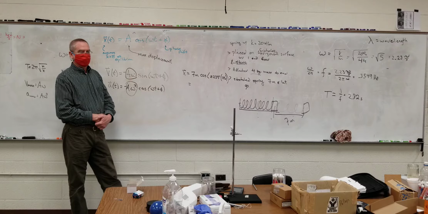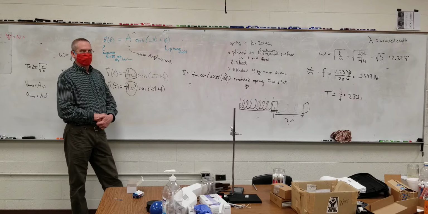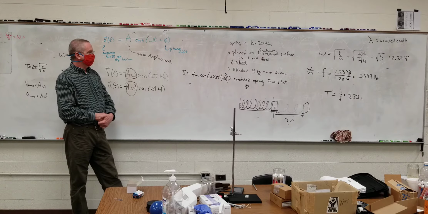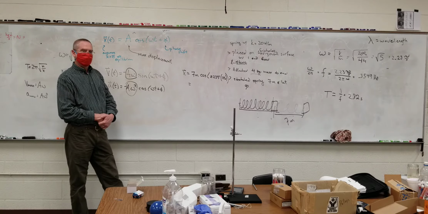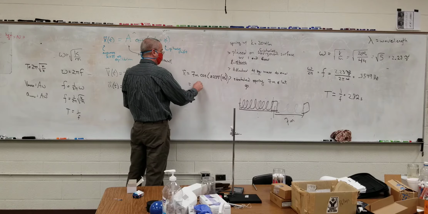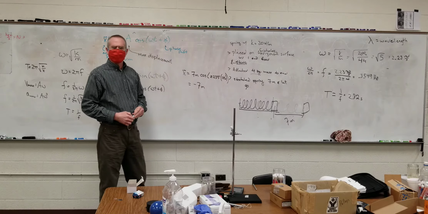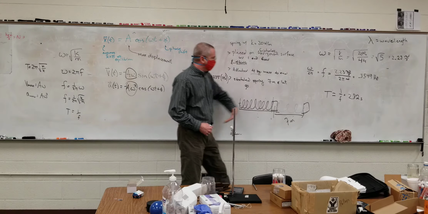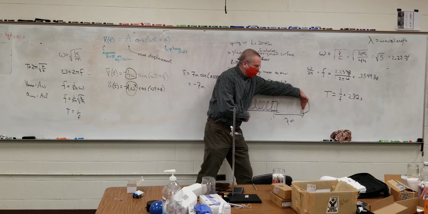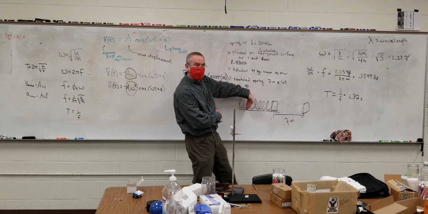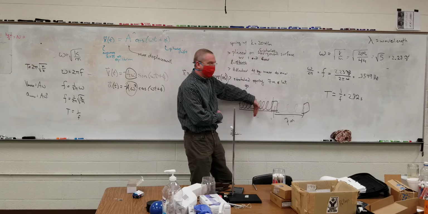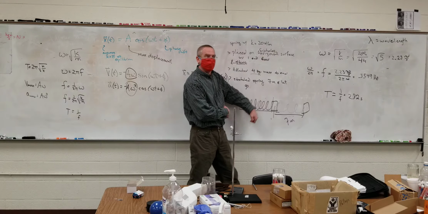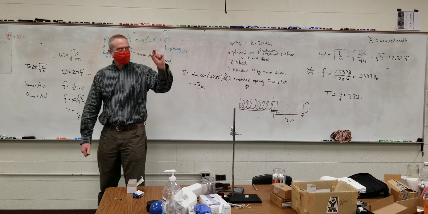What'd you get, Greg? I got 9.8 meters. Whoa. Yeah, something went off there. -7 meters. Not quite sure where you typed something in there, Greg. I got it. So halfway through, we start out with this thing at 7 meters. It's gonna compress down to -7 meters and then back to 7 meters. So halfway in the trip, it's at -7 meters. So close.